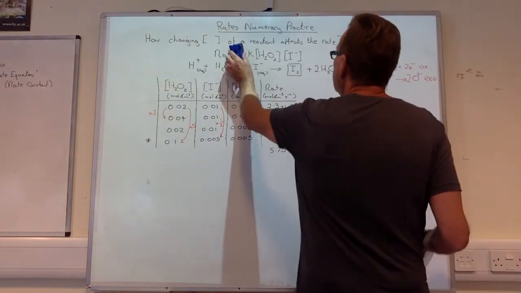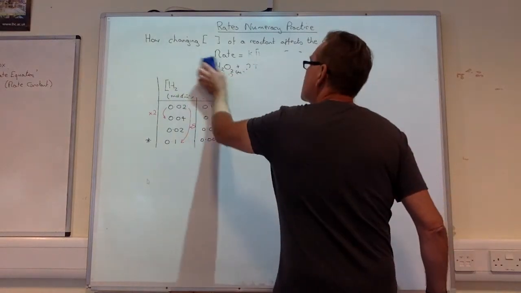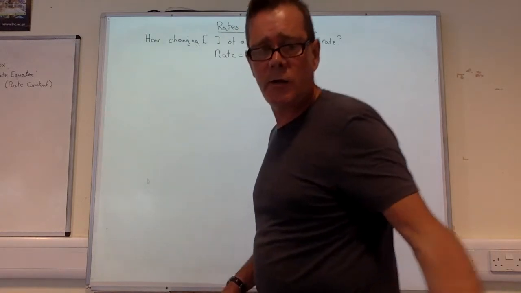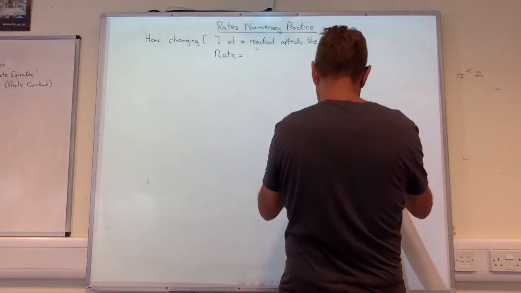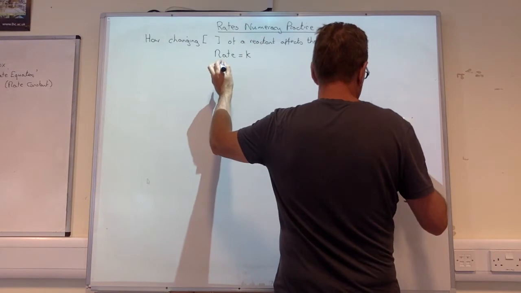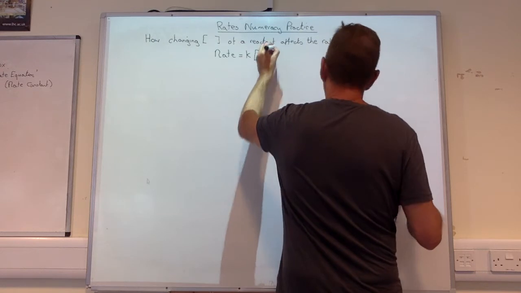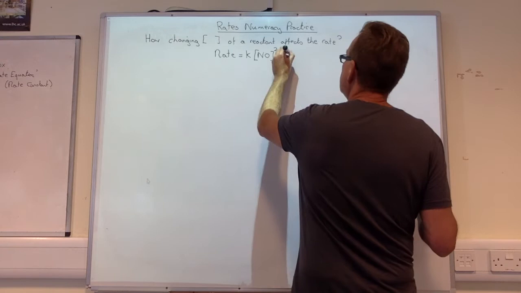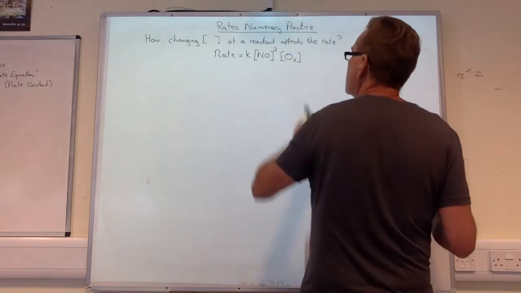Exactly the same idea. It's all about changing two things at the same time and seeing how it affects the whole rate. Now this one can come up, these are getting onto the high levels now. Right, let's have a look at a whole different rate equation, which is k times the concentration of nitrogen monoxide, which is second order, and oxygen, first order. Okay, put a 1 in there if you want.